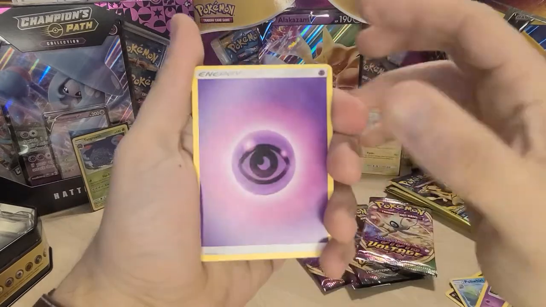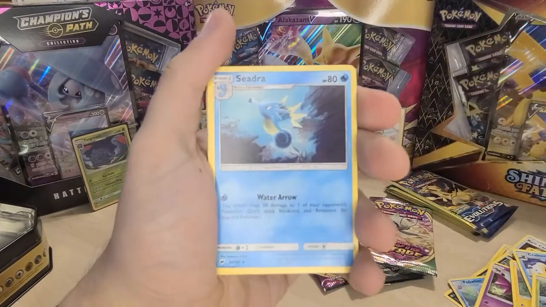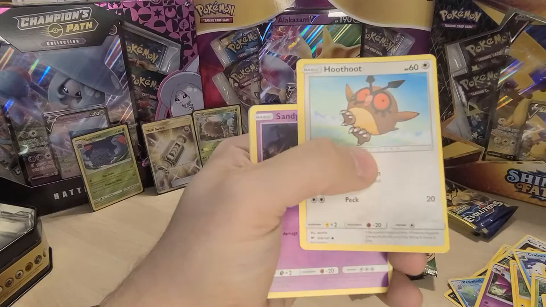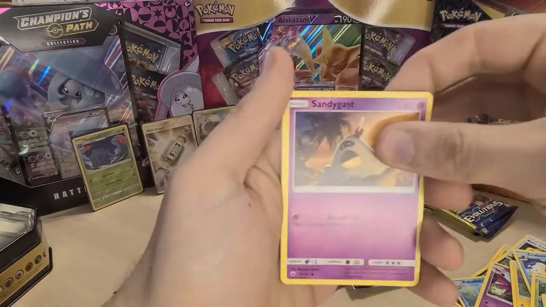Whoops. Where am I from? Nowhere. Psychic energy. Gloom, never you mind. Seedra. Bodybuilding dumbbells. Hoot hoot. That's what I'm going to start saying now when I get excited. When I see a card, I'm just going to go hoot hoot.